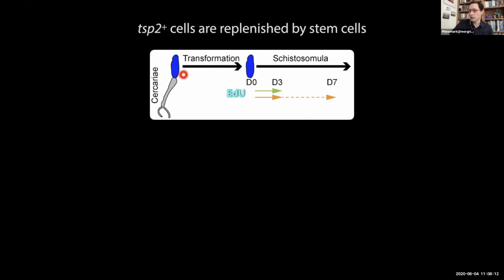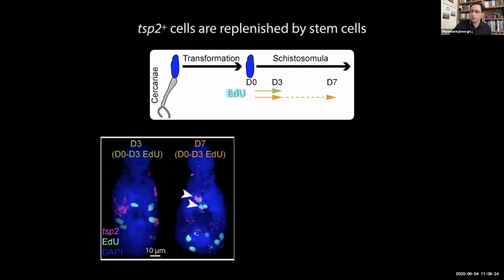In this case, this can be done by mechanically shearing the tail and then subjecting them to an EdU pulse, and then either fixing them immediately or chasing them for an additional several days. So this is what this looks like. As I showed you before, if Jay does a pulse in the initial 3 days, he sees this handful of EdU positive cells in turquoise here, and none of the TSP2 labeled cells, which are magenta, are labeled at this early stage. However, if he now chases the EdU for several days, he can now detect EdU positive cells that express this tegumental marker.